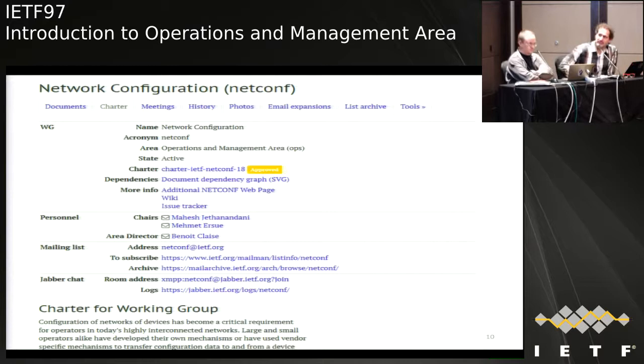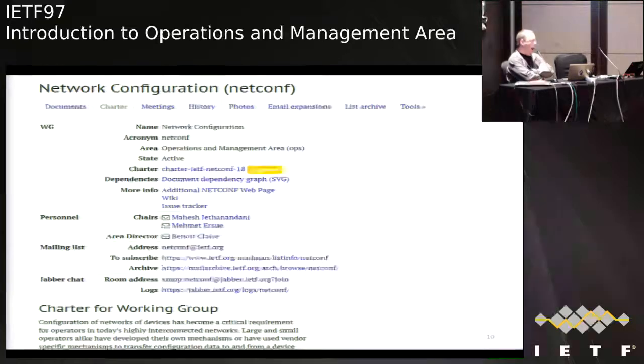This is a charter. So let me just stand up. All right, so you see the charter tab over there. This is what it gives you. If you want to get any information from the chairs, you've got the two email addresses of the chairs at this level, and the area director.